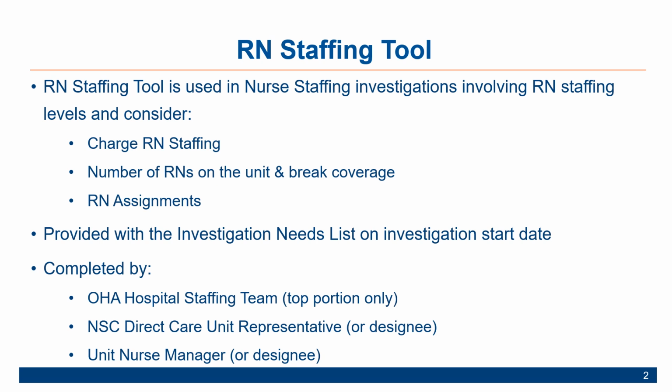The designee must be familiar with the unit's operations and has a similar role to the individual they are acting on behalf of. For example, if the unit's direct care representative is unable to complete the form, the designee who completes it must be another direct care RN who is familiar with the unit's operations, such as a charge RN.